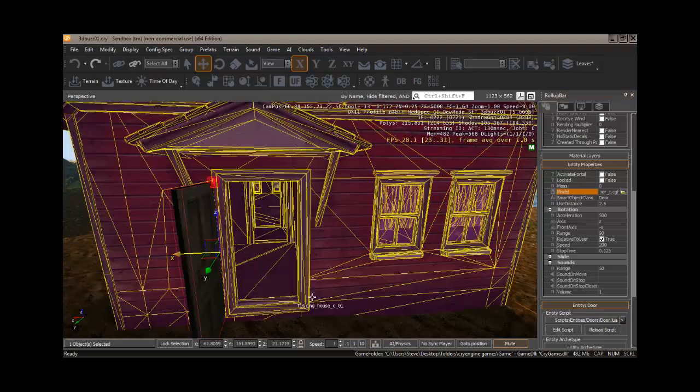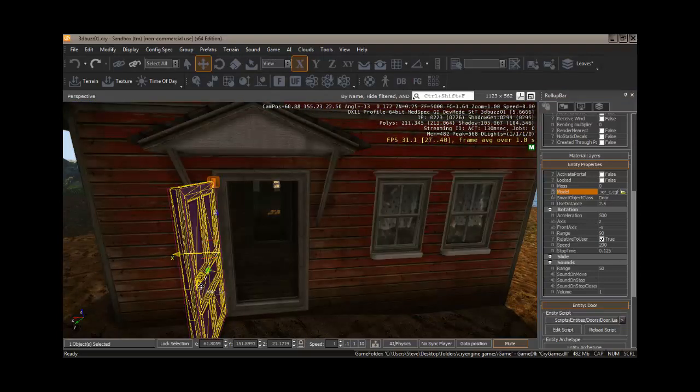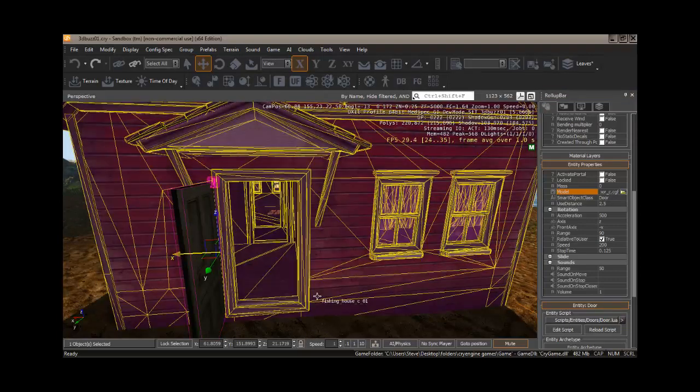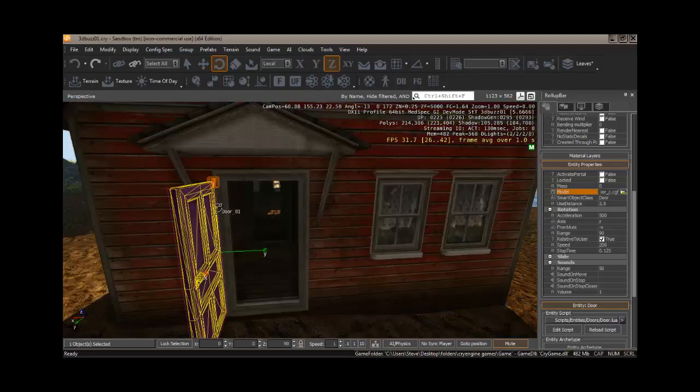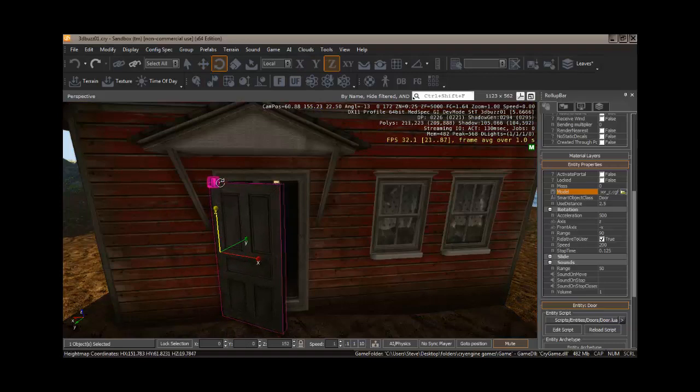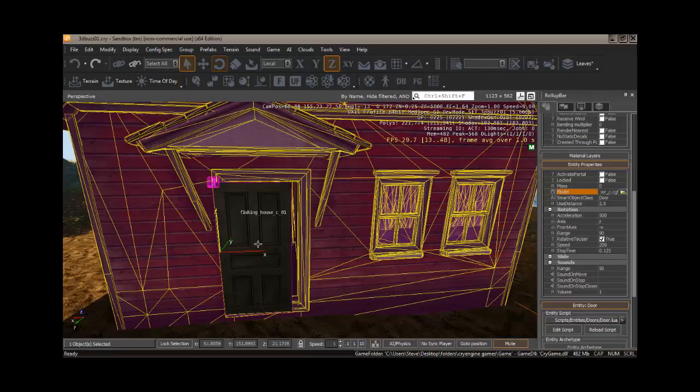And now you can see we have an entirely different door, one that looks like it'll work. So this one we will rotate into place, and we'll get this positioned.